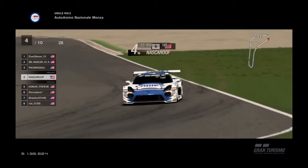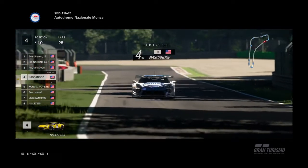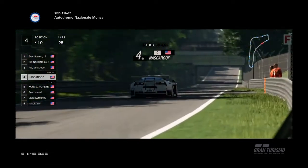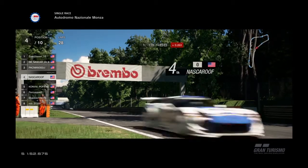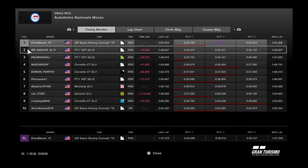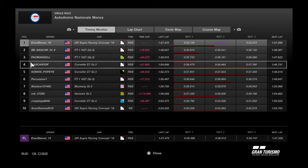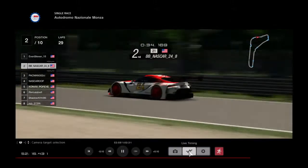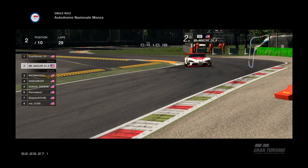Jesse Carlson through those set of Lesmo corners. You don't quite see in the background Chris Ryan. He's just about a corner behind him. We'll see him in the background there. That's the gap between 4th and 5th. 2.0 seconds is the gap between 2nd and 3rd, so the gap has closed up just about another half second. It'll be really close if Pac-Man can do it. He's going to have to be perfect the rest of the way. The gap between Jesse Carlson and Chris Ryan, however, has doubled. So Chris, if he wants that 4th spot, might have to hope for a mistake. And that is something that Pac-Man's not going to want.